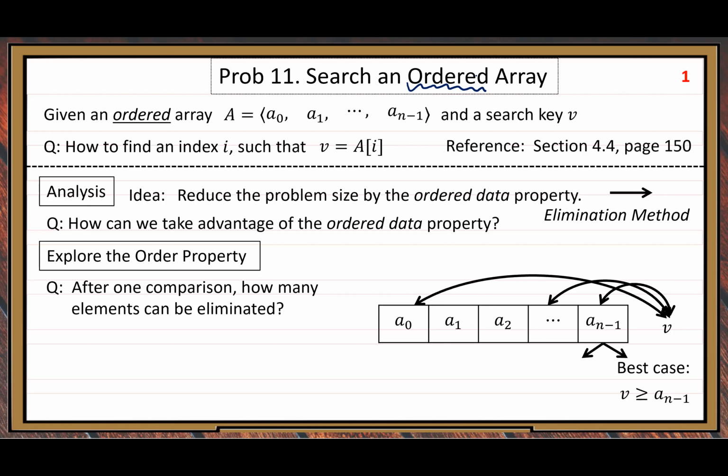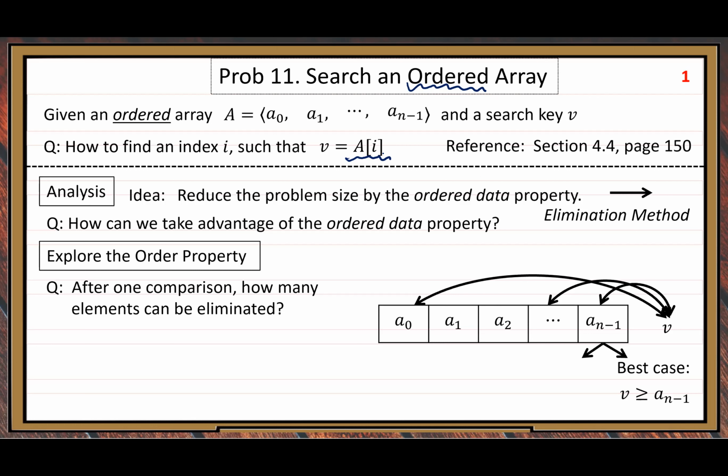The best case means after one comparison, we get the search result. Only one comparison, and we can make our conclusion. The conclusion is, if V equals the last element, then we find it. We can return the index I for which A of I equals V. That's the solution. Or in the other case, V strictly greater than the last element, then we can also make our conclusion.